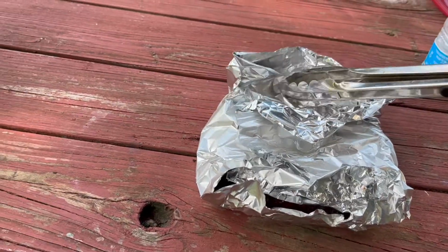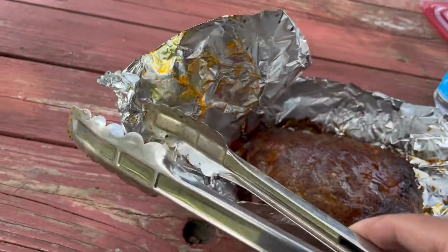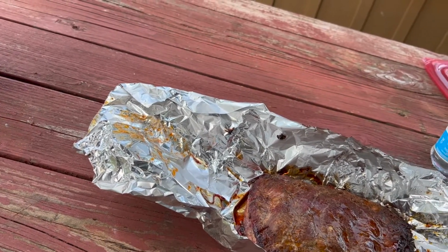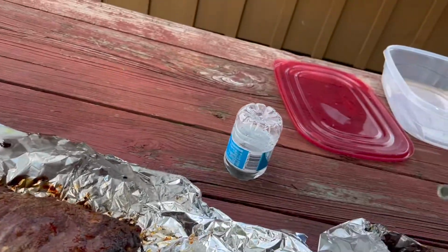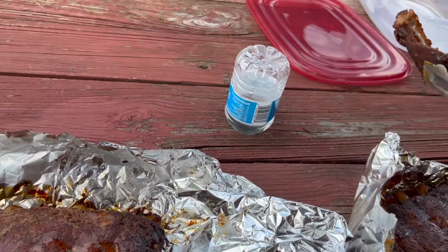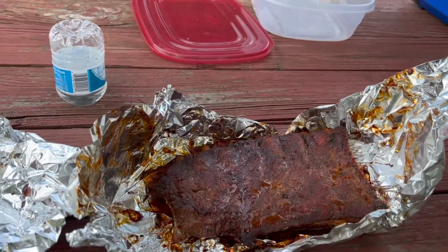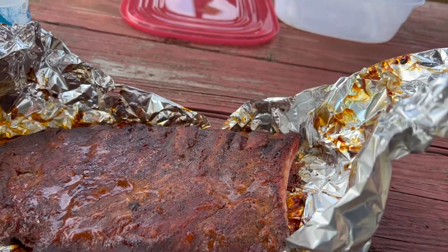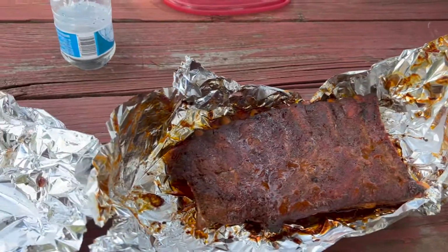So the last hour is without the tinfoil, but I think these might be, oh yeah. Add a little barbecue.